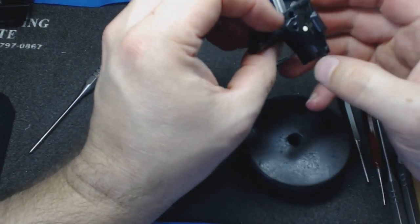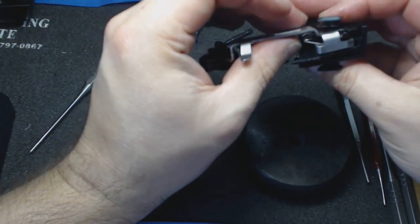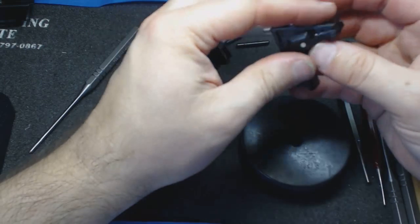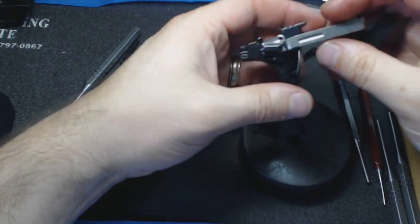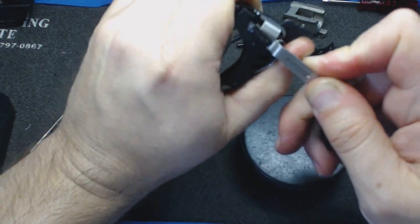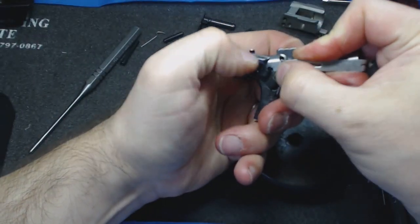The rest of this is kind of interesting. A lot of it's borrowed from the Glock design, but it's got its own set of interesting features as well. So can't see a lot of them because of the safety mechanism. So we'll talk about how the safety works first. If I bring the trigger bar forward, what you'll see is, whoops, I didn't mean to actually take it out yet. What you'll see is a set of grooves right there.